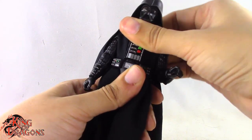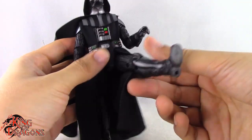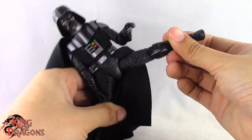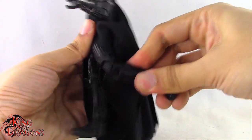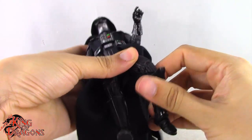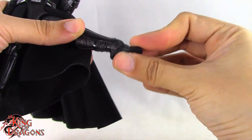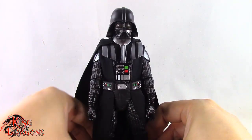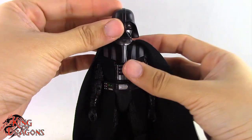His legs kick forward to a decent range, and going back it's about as far as it'll go. Out to the side, Vader actually does a really good split. He swivels at the thigh, and we have a double bend at the knee — since he's an older figure he keeps that double joint, which I like. He has a hinge in the ankle which unfortunately doesn't go forward but does go back, and we have a forward-facing pin for rocker ankle. Overall, pretty okay articulation — nothing spectacular but standard for Darth Vader.